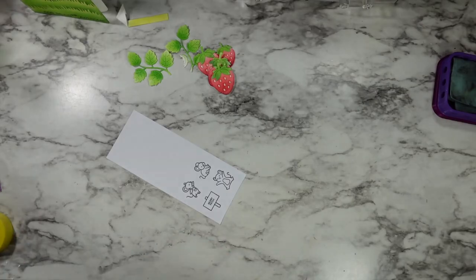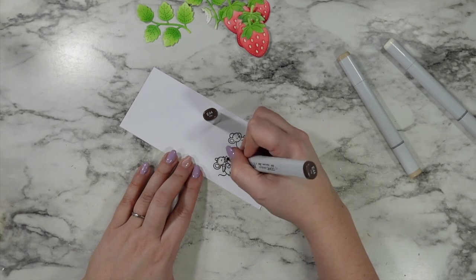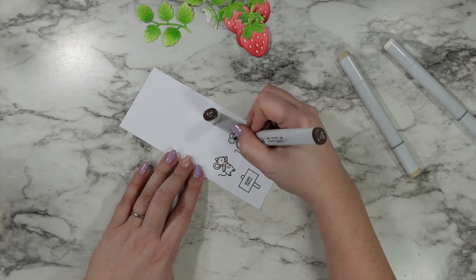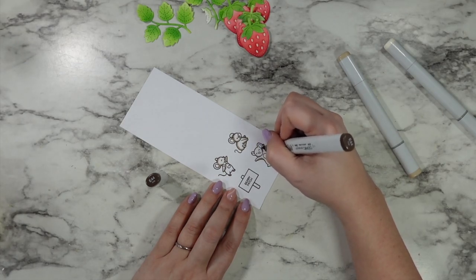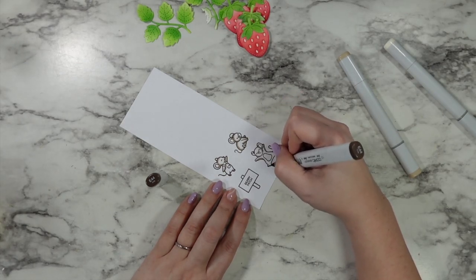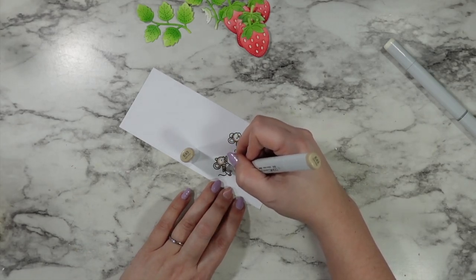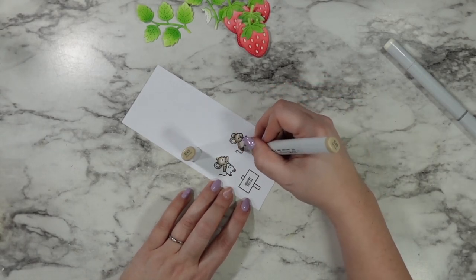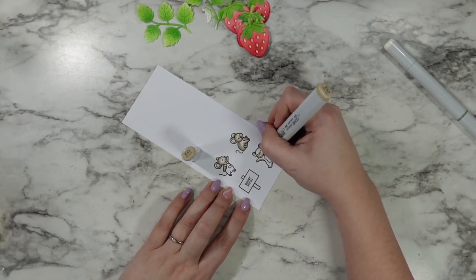I did want to incorporate the Lawn Fawn mice — they're my favorite thing from Lawn Fawn by far. I grabbed a couple mice from the 'You Autumn Know' set, the one sitting and the one jumping are from the fall set, and then the one with the overalls and the little sign that I stamped 'Berry Patch' onto are both from the Berry Special stamp set. I just love how many different sets Lawn Fawn has come out with with these mice. There's a new release coming out in about a week or two and I'm fingers crossed there's at least one more new mouse stamp set.